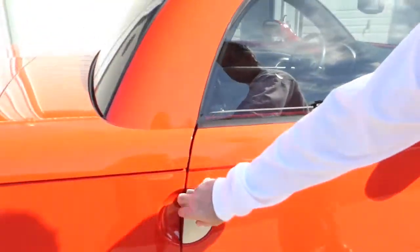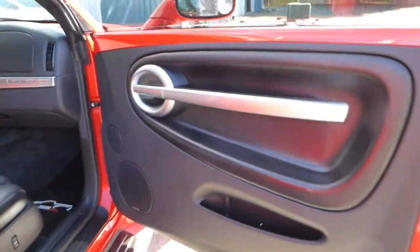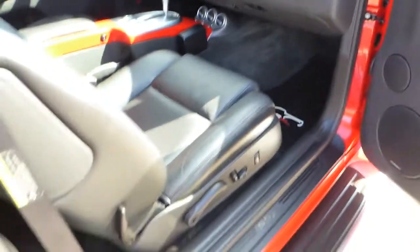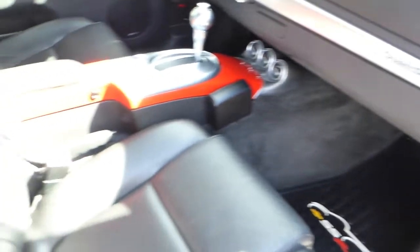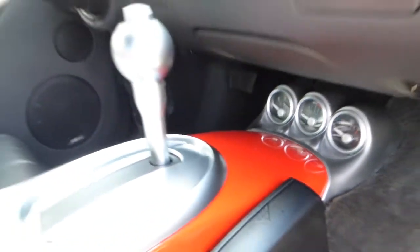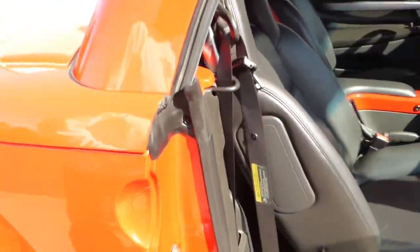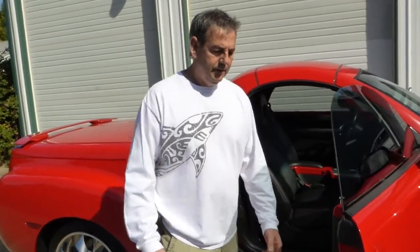I'll show you the interior on this side. Very nice leather seating, and both seats are heated. You can see the Super Sport Roadster call-out on the trim there. I want to point out those gauges down there — those are an extra cost option and not all SSRs had them, so that's kind of neat. Very nice headliner, and that's the waterfall in between the seats — the Corvettes have had them. This is basically a C5 Corvette pickup, and they have great performance.